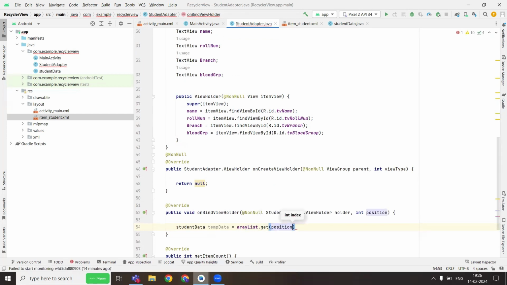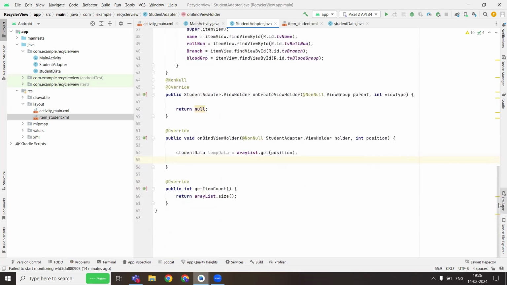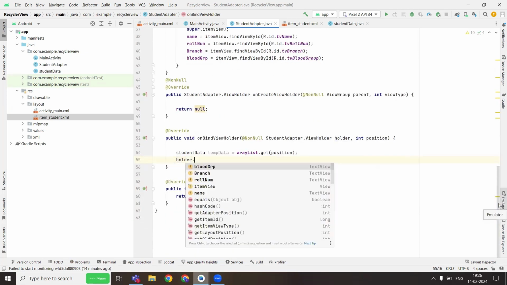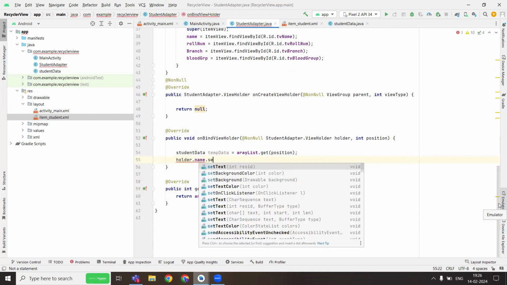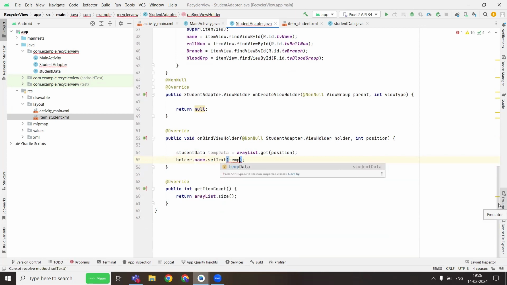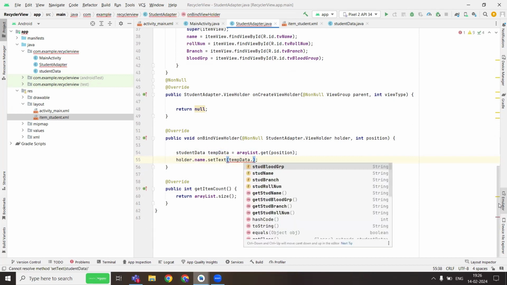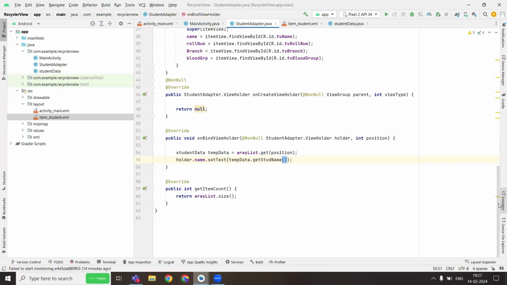See, I'll just show you what we did yesterday. I'm just explaining what we are doing today. So we'll just say holder.name.setText of tempData.getStudentName. Perfect. I can do it in another way.